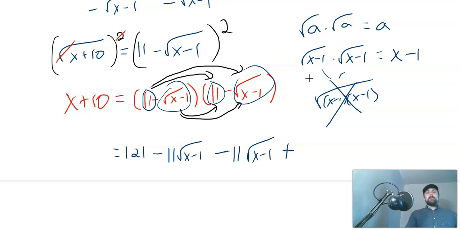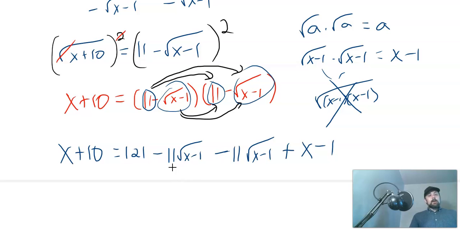Okay? So use this shortcut. It makes the problem go much more smoothly, and it makes it less likely for you to get lost on the wrong path. Okay. So when you multiply these two together, you just get x minus 1. Right? Negative times a negative is positive. This times this is just x minus 1. This side is still x plus 10, so I just copy that down.